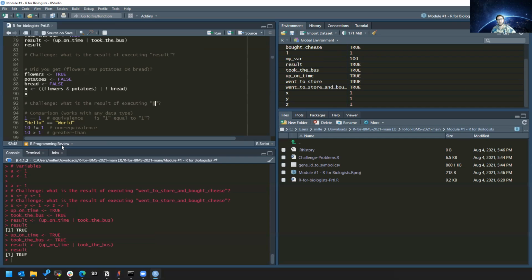Okay, good. Very good. It is in fact true. And the reason is, let's break it down here: while flowers and while potatoes is false, therefore this part on the left is false. We have an or here, and the or is to or not bread. Now bread is false, but the not makes it true. Therefore the right side of this will be true. Even if the left side is false, it doesn't matter, because for the or, you only have to have one side be true for the whole thing to be true.